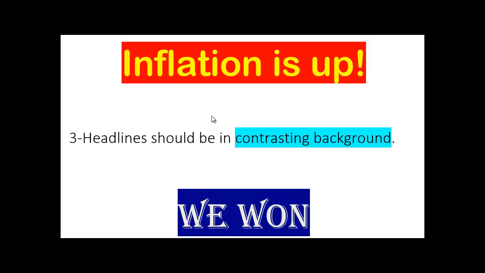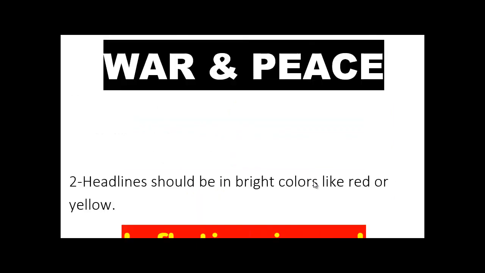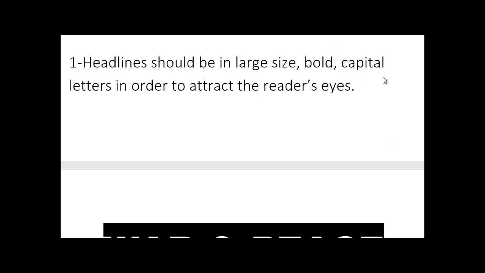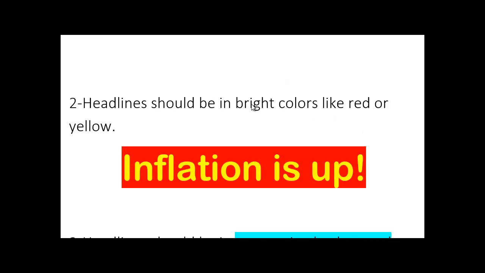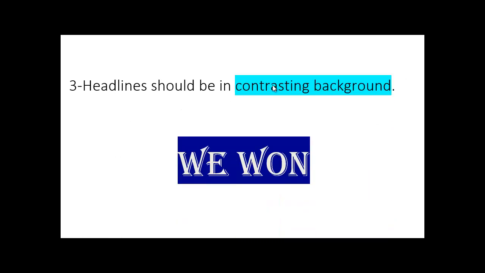Next, headlines should be on a contrasting background. The background is dark and the letters are bright white. So these are important. Remember, bold, large capital letters, and colors like red and yellow are very good for advertising. And a contrasting background is important for reading, to make it easy to read, especially if the letters are large.